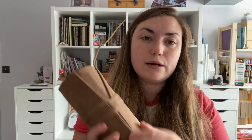And then finally, in terms of actual supplies, I will be taking my Faber-Castell Polychromos pencils in this roll. It's a bit excessive, but I want to take all the colours because I might need all the colours, I don't know. So that's it for the supplies. Obviously I need some tissue for painting.